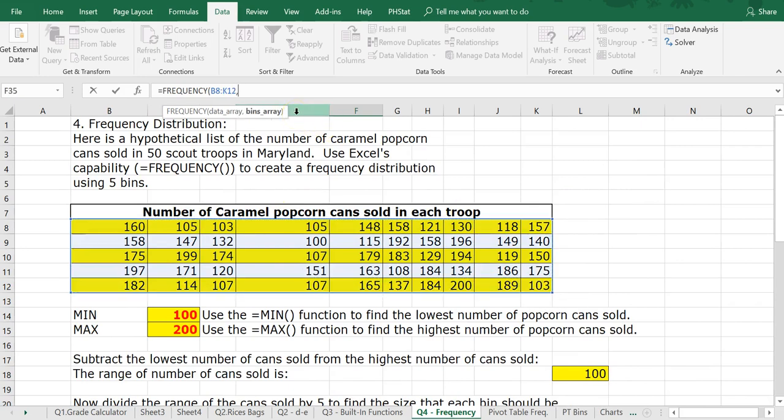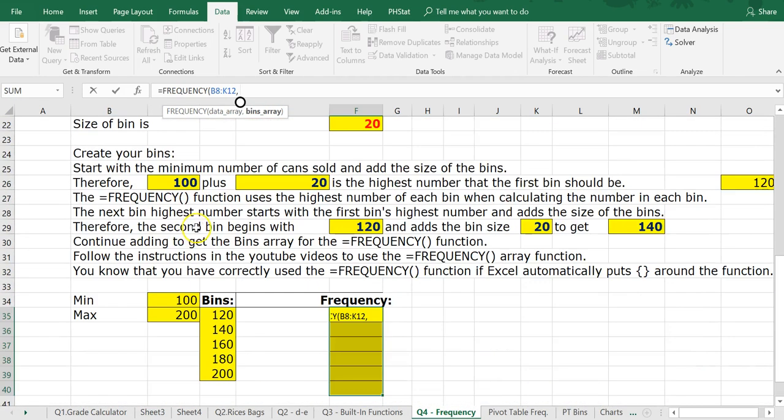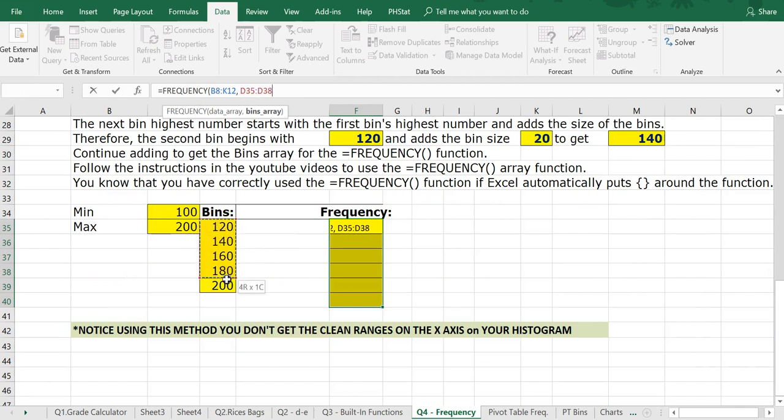And we're going to put a comma in, a space. It's asking for our bins array, which is our bin range here. We're going to put it in our parentheses, and that's another point of Excel here. If you start with a parenthesis, you always have to end with a parenthesis. And I'm not going to hit return. What I'm going to do, I'm going to click Control, Shift, Enter. And there they are. Voila.